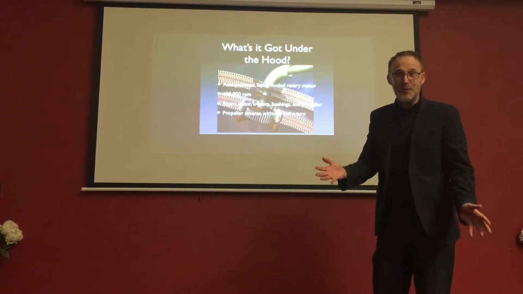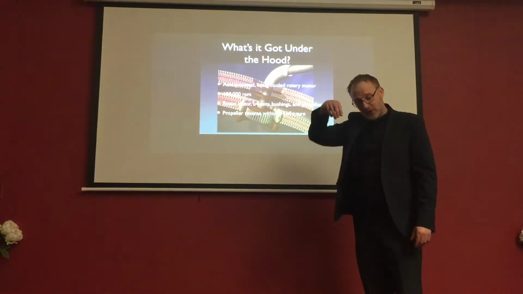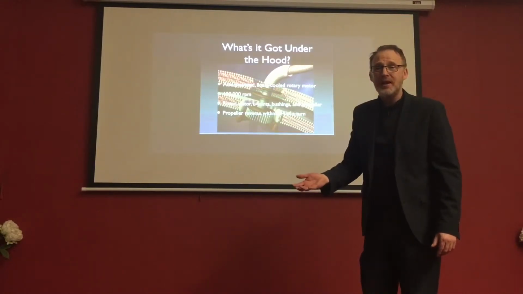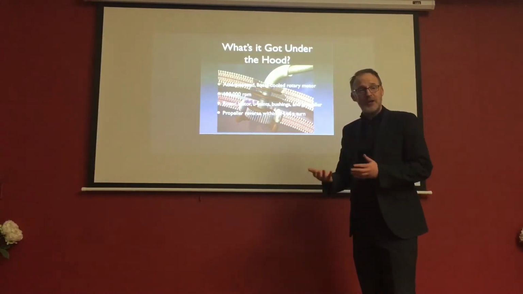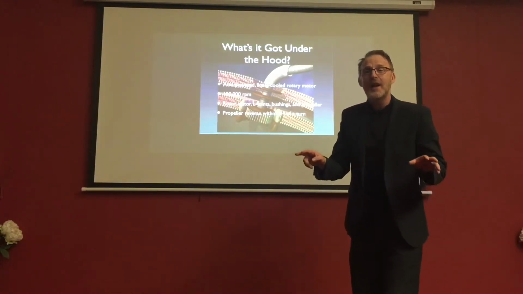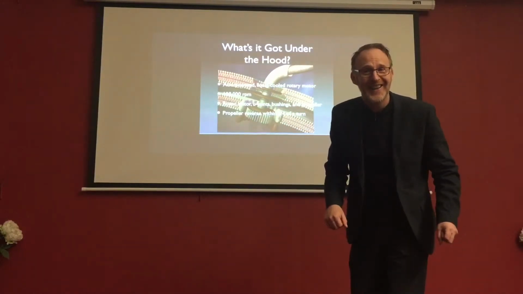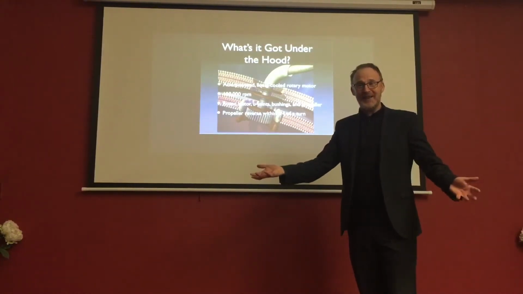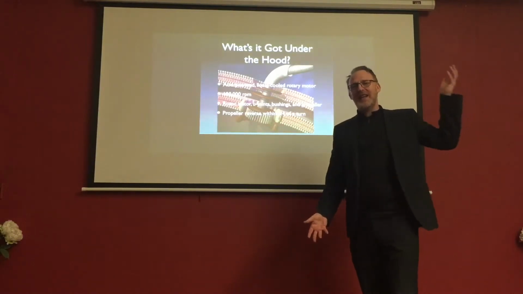And of course, this is the problem. Back in Charles Darwin's day, 150 years ago, when he looked at a cell under a microscope, what did he see? He just saw a blob. Today, 150 years later, when we look at a cell, we realize that a cell is so full of design. The evolutionists would say it is so full of the appearance of design. And that's the difference between the two. We all believe that there's design in this. One says there's the appearance of design, and the other says no, it's not just appearance, it is design.